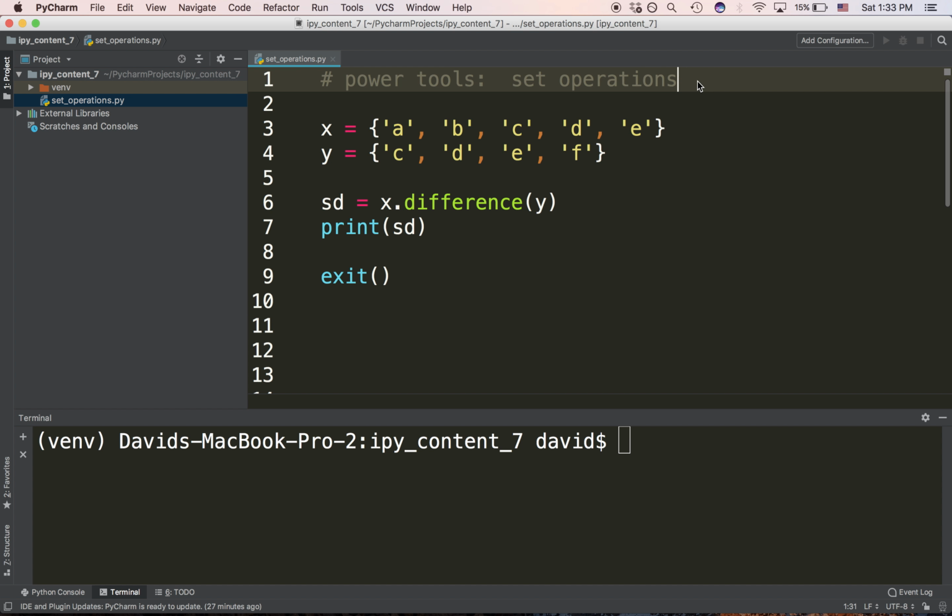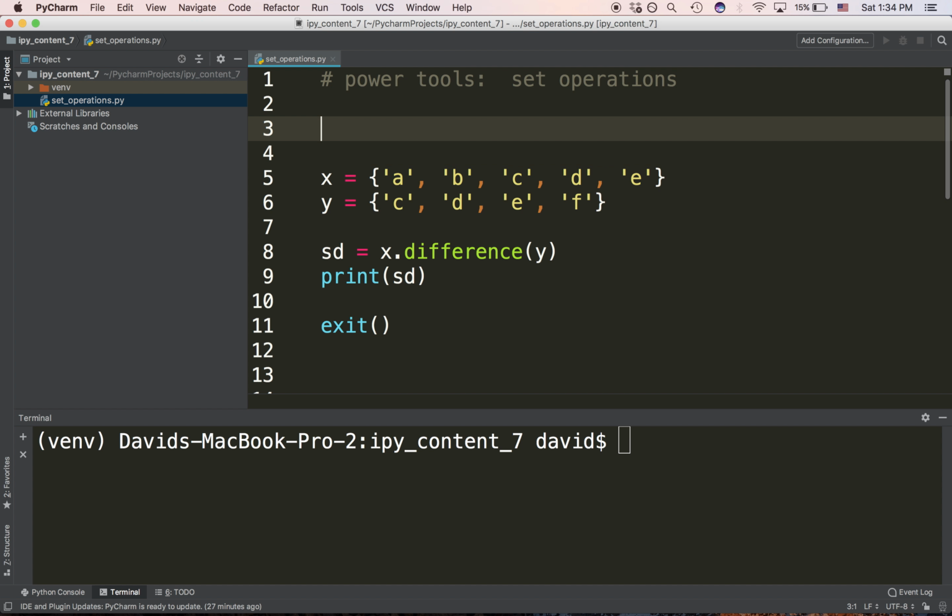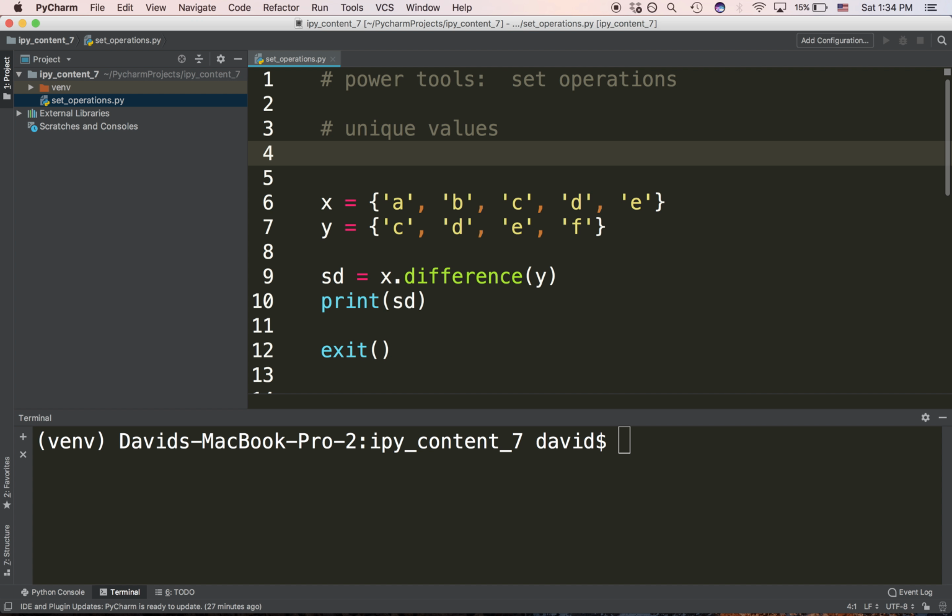you may want to reflect and ask yourself, what is the principal purpose of a set? Why do we have sets? You may remember, of course, that sets have two important characteristics. One, unique items within the set. That is, whatever value you have, it will never be repeated in the same set. And the other, order doesn't matter. So it's like arbitrary order.